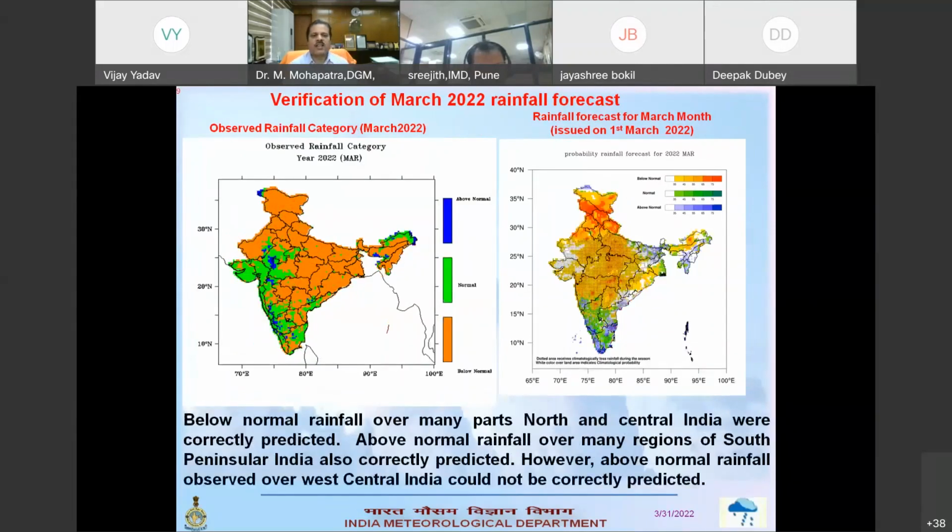If I look at the rainfall activity for the month of March, it was predicted that there would be deficient, or below normal, rainfall activity. On the right hand side is the forecast rainfall. On the left hand side is the actual rainfall. In a major part of the country we predicted yellow to red color, that means the rainfall would be below normal, and that also happened in major parts of the country. In Peninsular India, we expected good rainfall activity, and this also occurred. And in the northeastern states we predicted deficient rainfall, and that was also recorded. So rainfall could be predicted to a large extent for the month of March.